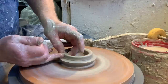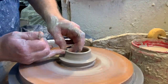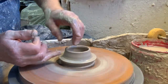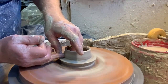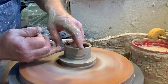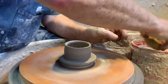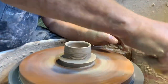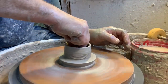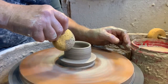And when you've got your fingers, you can push them together to make a little lip. Get it wet again. And do the same again. Push in, and then you'll get a bit taller. The taller the lip, the less likely the lid will fall out of the pot too. And you can even put a little knob of clay on your lip to actually catch under the teapot edge that will stop the lid from falling out.